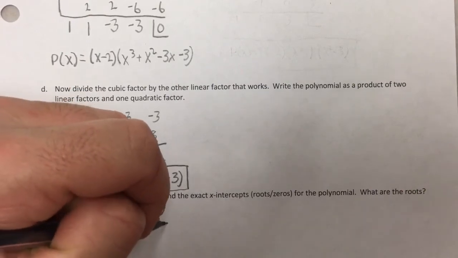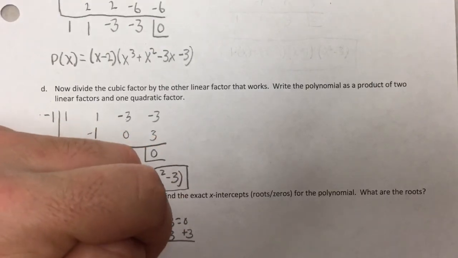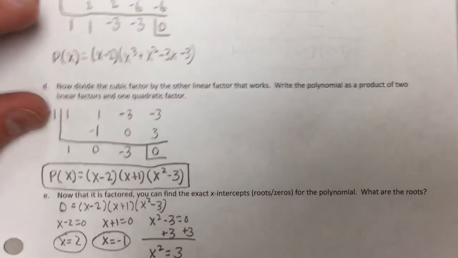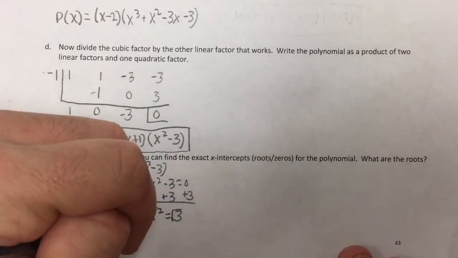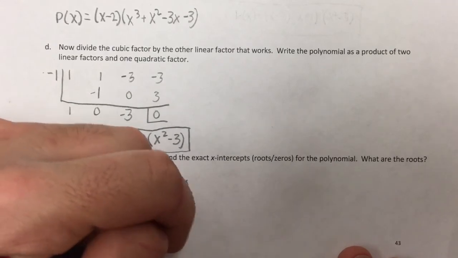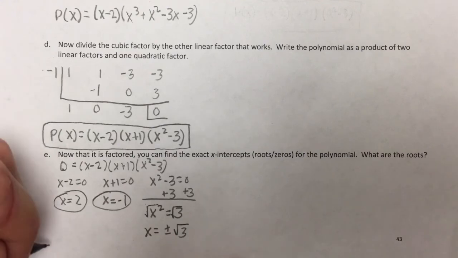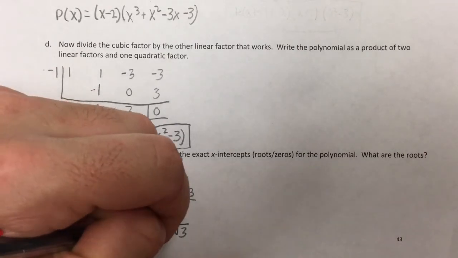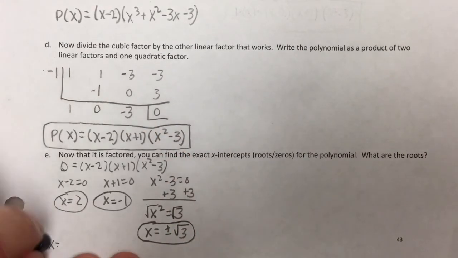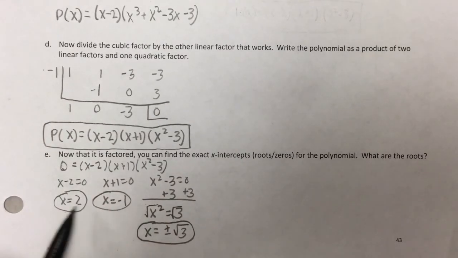And then the last one, x squared minus 3 equals 0, so I'd add 3 and get x squared equals 3. I had to undo the square by taking the square root. So I get x equals plus or minus the square root of 3. So my roots are x equals 2, x equals negative 1, and x equals plus or minus the square root of 3. So there's 4 different ones there. Notice these are rational, and these would be irrational, which we couldn't really get off the table.